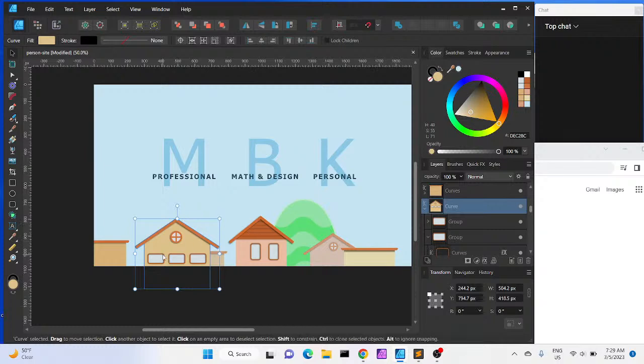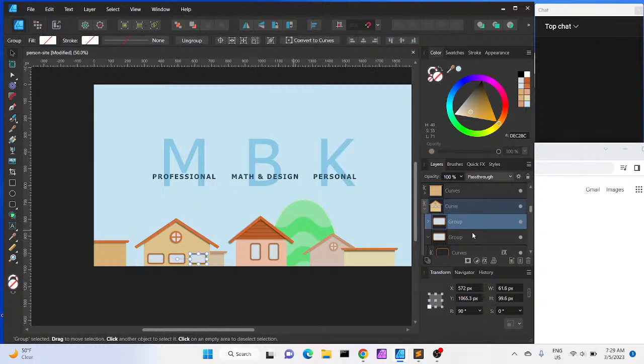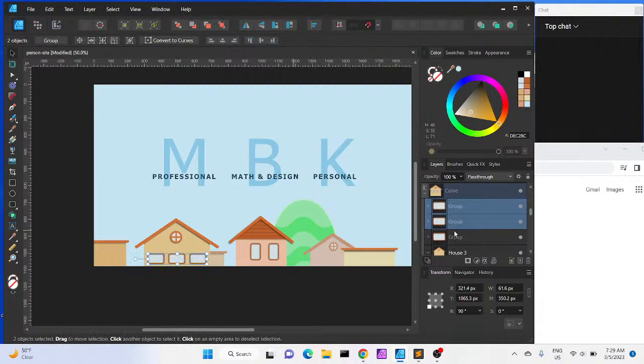I'll even make it a little bit lower. Then just center the house and then take these three, bump them up a little bit.